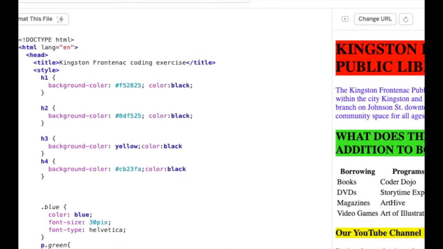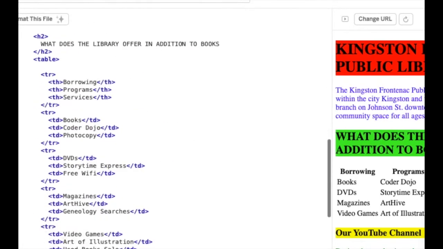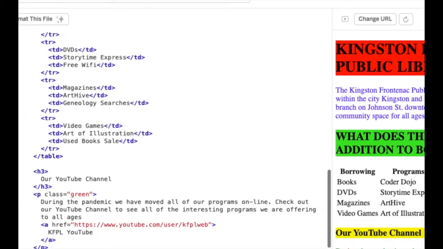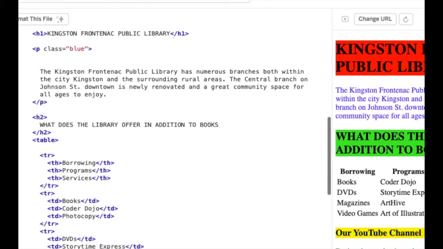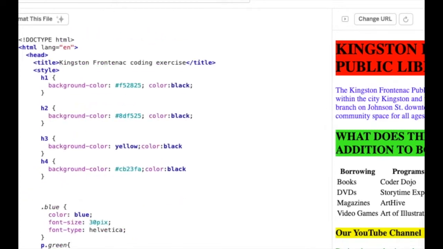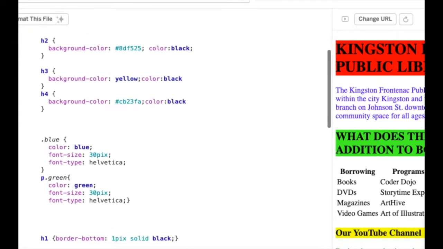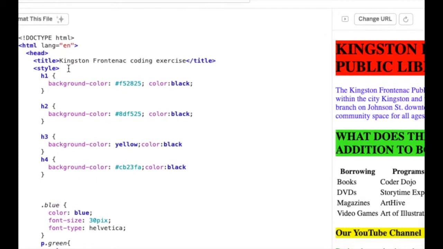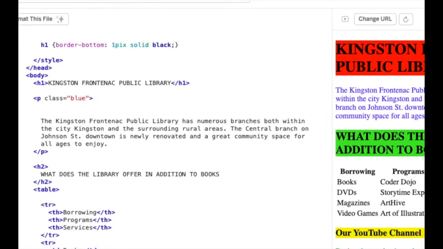Sometimes it seems a little intimidating to see your code go as long as this, and trying to find different areas can be challenging. So now I'm going to show you how we can take this whole style section out and put it on a separate page where we only enter our style tags.